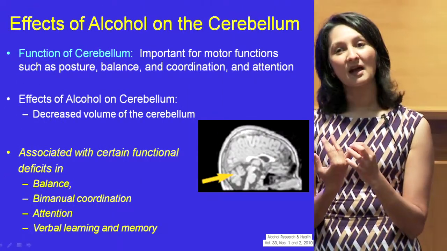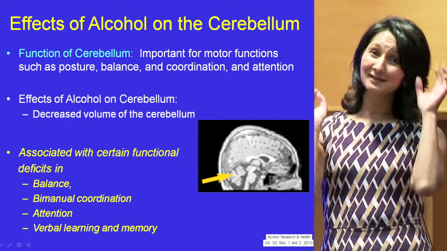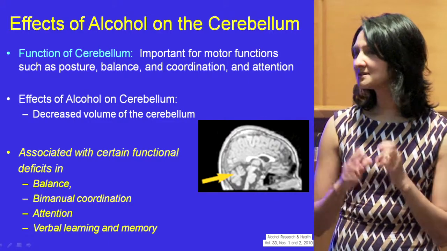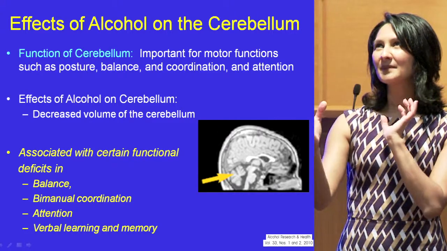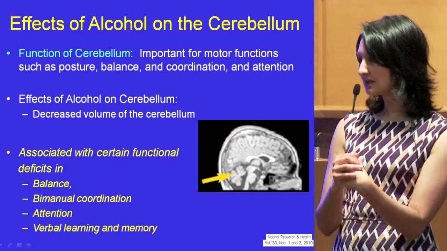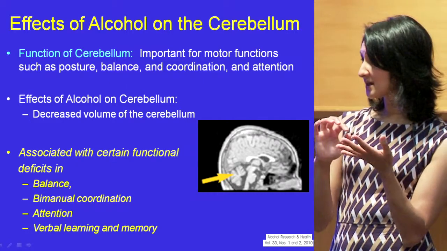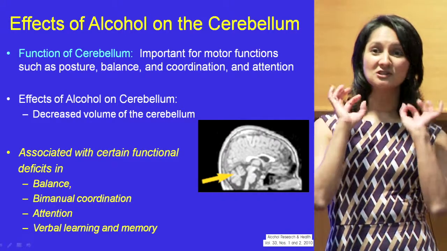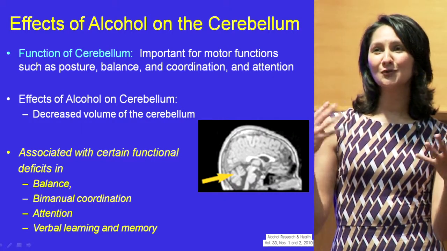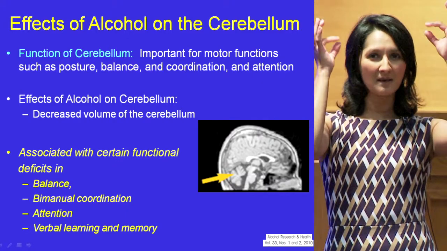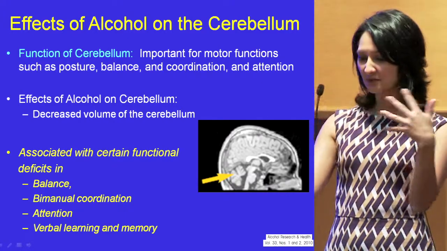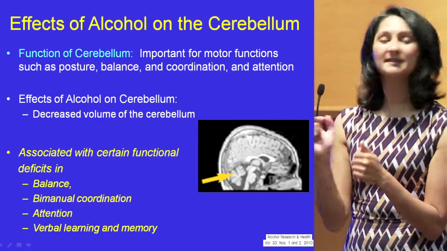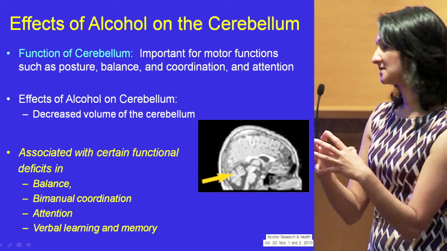When we think about alcohol on the cerebellum, the cerebellum is basically what is known as the baby brain. It's the brain below the brain. It is an important part of the brain that is a big connection center, really important for motor function, for posture and balance, coordination, and attention. From the cerebellum, there are all of these neural connections to other parts of the brain. And so these connections to the prefrontal cortex, to the basal ganglia, these connections between the left and right hemispheres can be affected. And children who have been prenatally alcohol exposed have smaller volumes of the cerebellum.